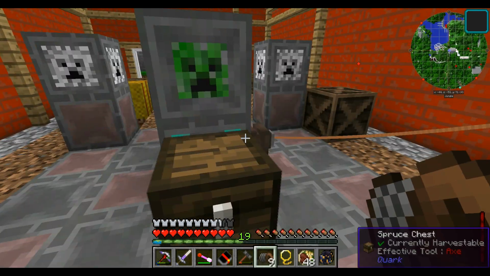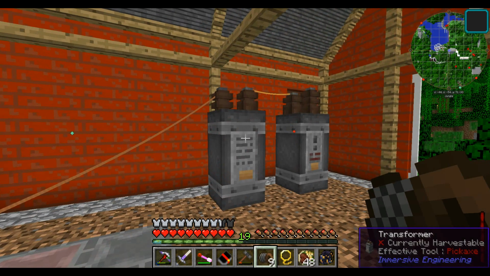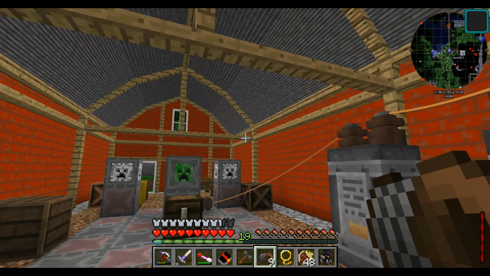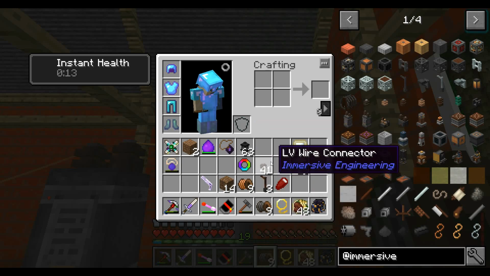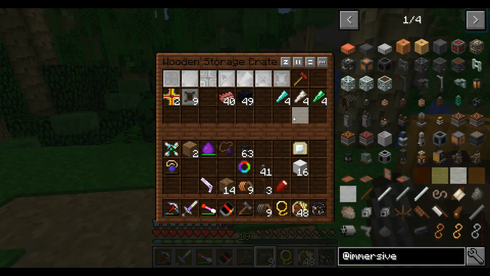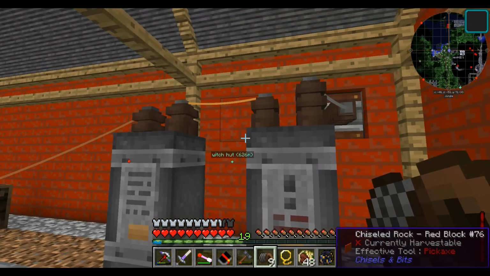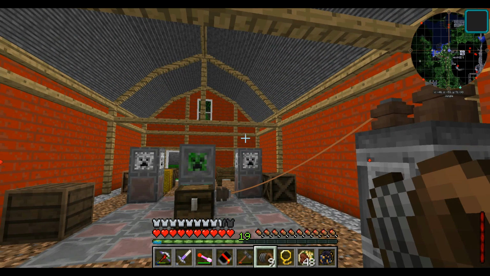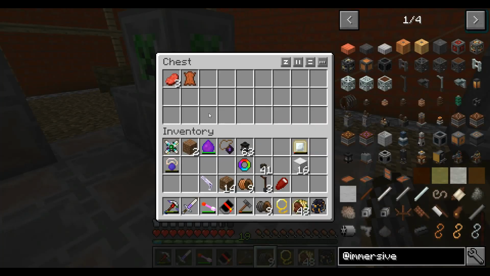Is it running? It is running, it is getting power. It's not getting power very quickly. I might want an HV power thingy bob. Let's see. Do I have any in here? I do not have any in here. Right, I wonder if perhaps the power isn't sufficient for here, and maybe we need HV, because this doesn't... 256 RF.